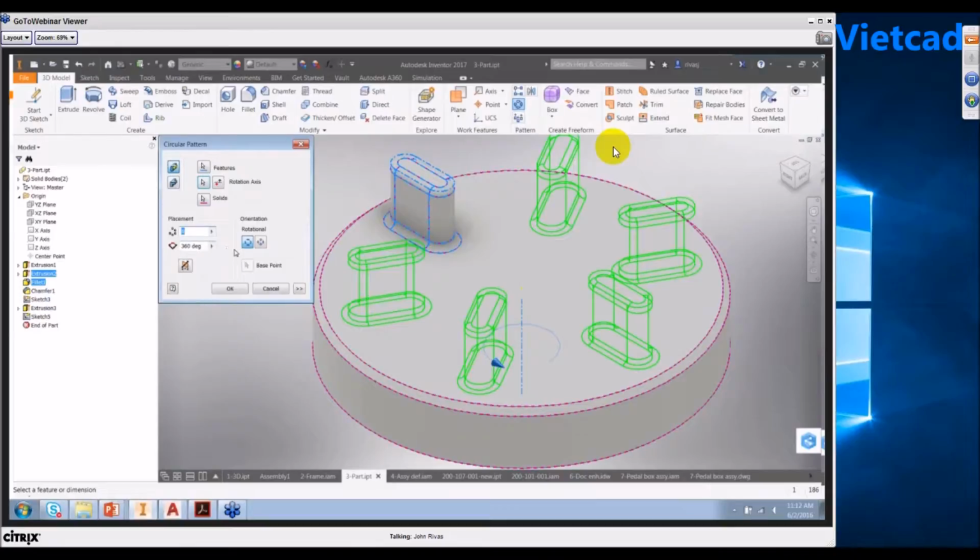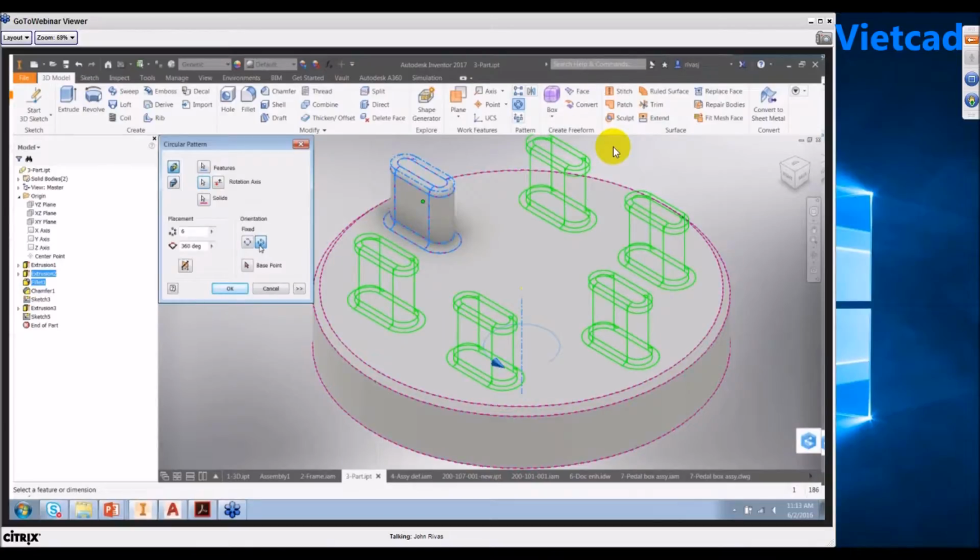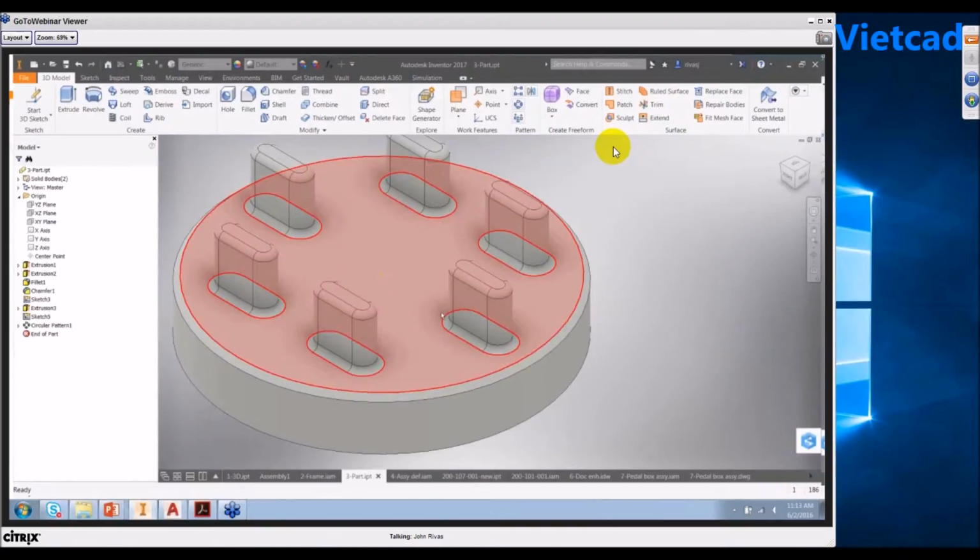The new functionality that we have in 2017 is this fixed orientation. So as you can see clearly from the green highlight, before I even activate the command, it is currently performing as a rotational orientation. If I select it as fixed, it will give me a different type of orientation. So users have more control if, let's say, they want to generate different features inside Inventor. So I'll hit this OK, and this is the new feature that we can come up with in Inventor.